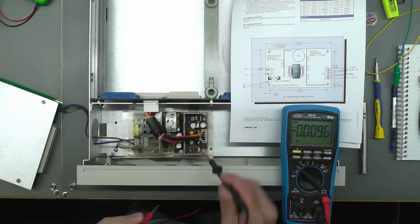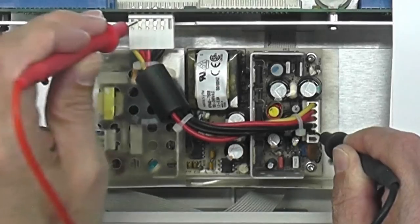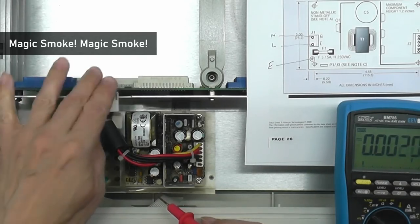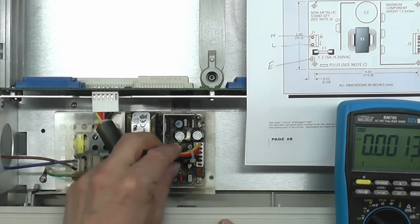Okay, we've got power now, so let's just double check. Let's see if we've got 5 volts on here. Oh! Yeah, we've got smoke coming from that power supply. Something's gone on this backplane that must be drawing far too much current, I think. And it's causing a problem with this power supply.